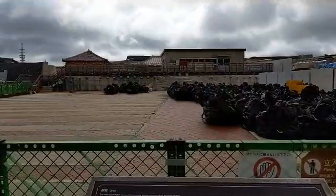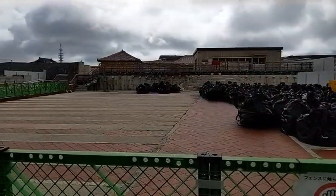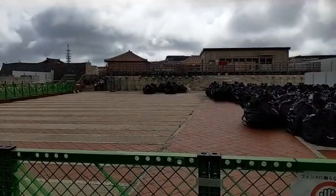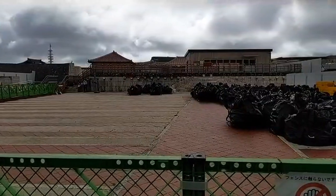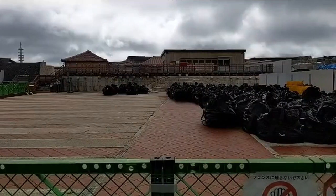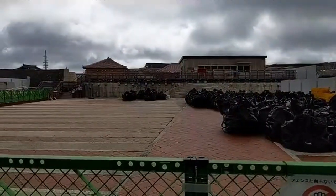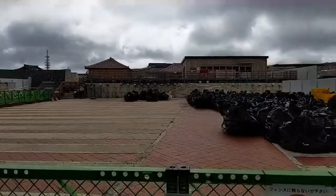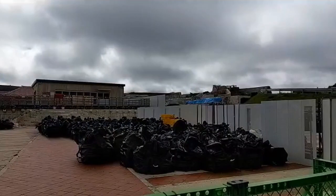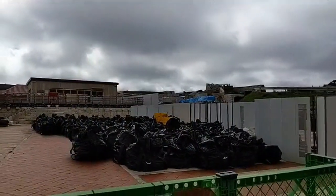So after the fire, I'm guessing that everybody knows, but maybe if you don't, there was a big fire in this castle on October 31st, 2019. And it burnt down the entire main building plus the side buildings. They say some of the reason for that is because the fire trucks couldn't get in to put it out. If you take a look over to the right, you can see where they've now opened up a gap in the outer wall. They've built a road for the construction vehicles to come in and out.